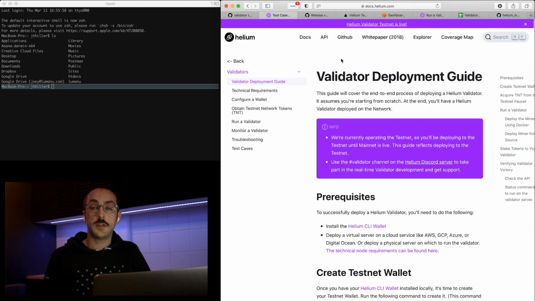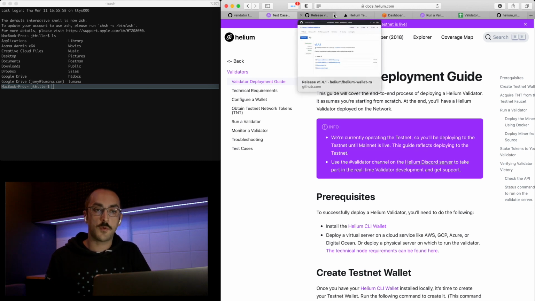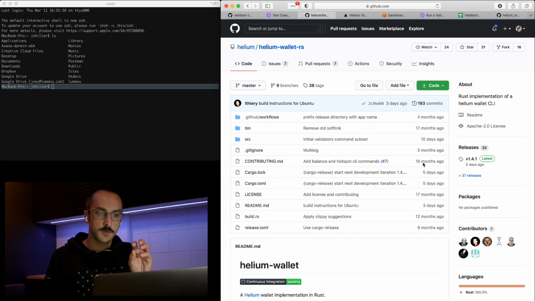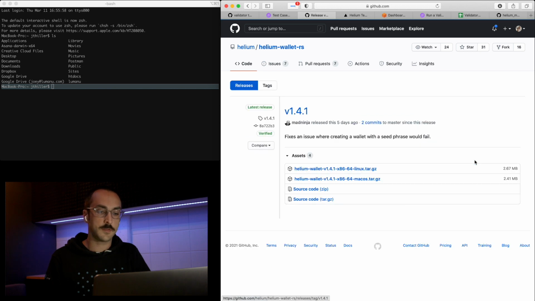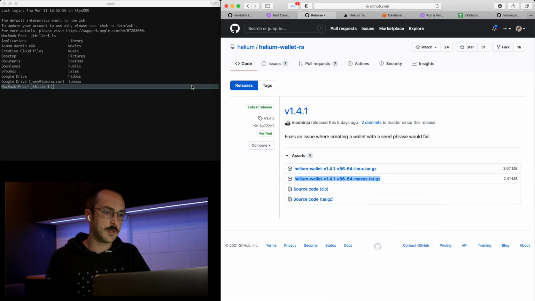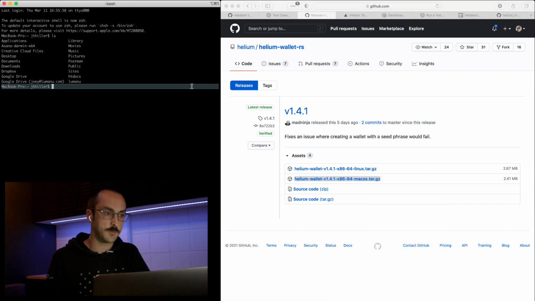So the first thing we're going to need as we're getting started is a Helium wallet for the testnet. And to do that, we're going to use the Helium wallet CLI. And I've got that up over here. We'll start in this repository, and then I'm going to jump straight into the releases. It's going to save us a lot of steps with compiling. And I'm going to grab this link here. And I'm going to do this in a little bit of a funny way. I'm just going to pull this straight into my main directory.